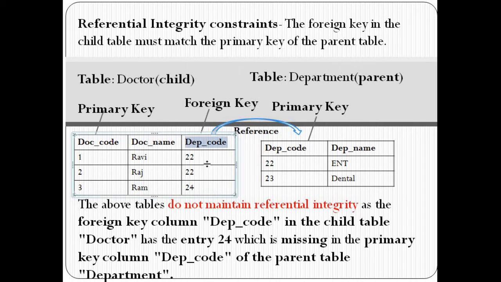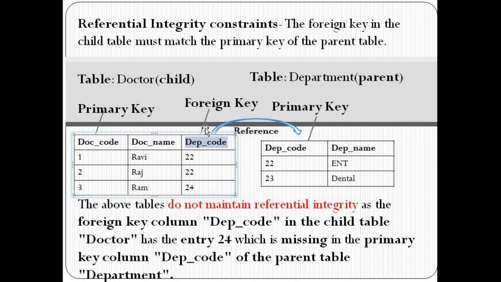It is existing in this table named doctor just to help make a link or a connection between these two tables, that is doctor and department. So DEP code, which exists in this table doctor but not as a primary key, will help make a connection between both these tables by linking with the same primary key DEP code in the department table.